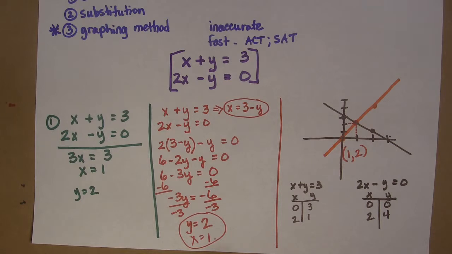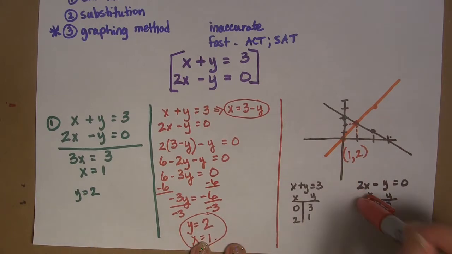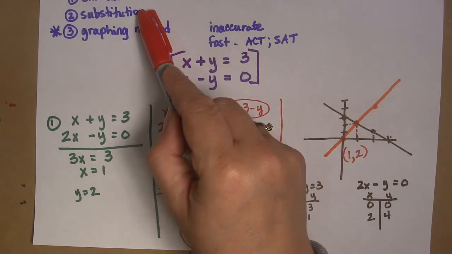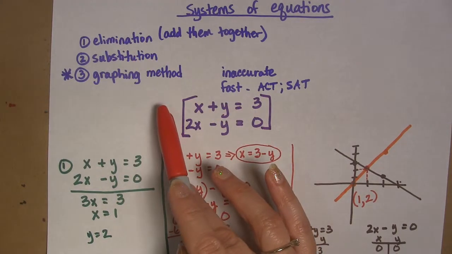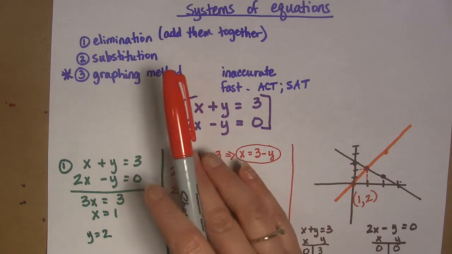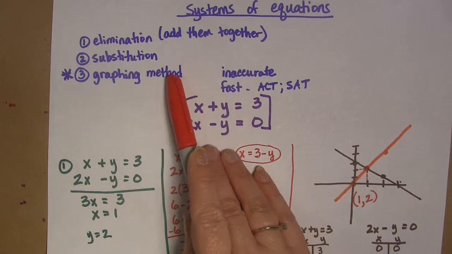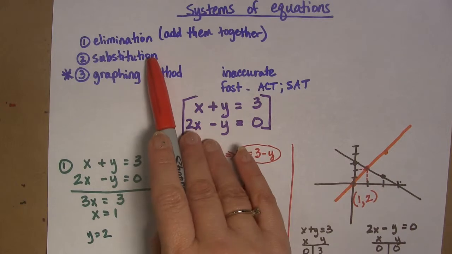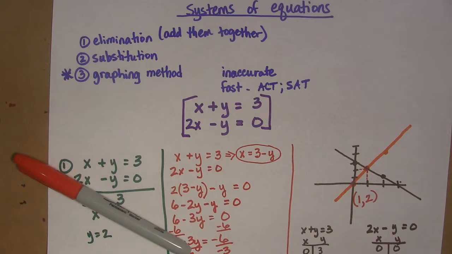So these are the three different ways that you can solve a system of equations. In this chapter, Fred will say, use the elimination method, or use the graphing method, or use the substitution method. He's telling you that because he wants you to practice all those different approaches. In real life, however, no one cares how you get the right answer. They just want you to get the right answer. The graphing method will become very handy again when you take these standardized tests. The other two methods are much faster for solving problems in your math book. Okay, good luck. You can do it.